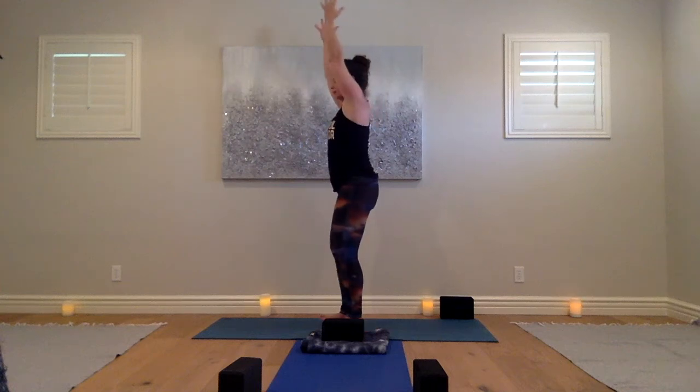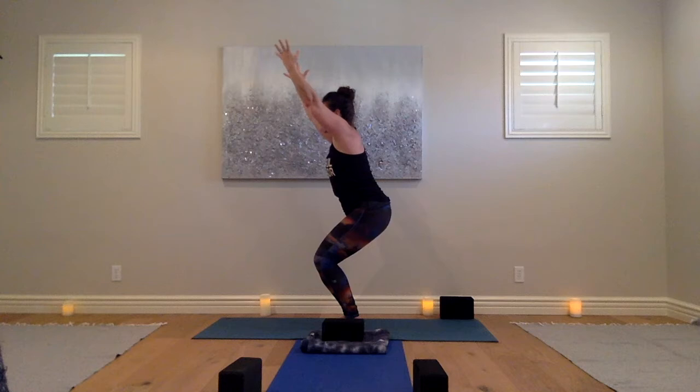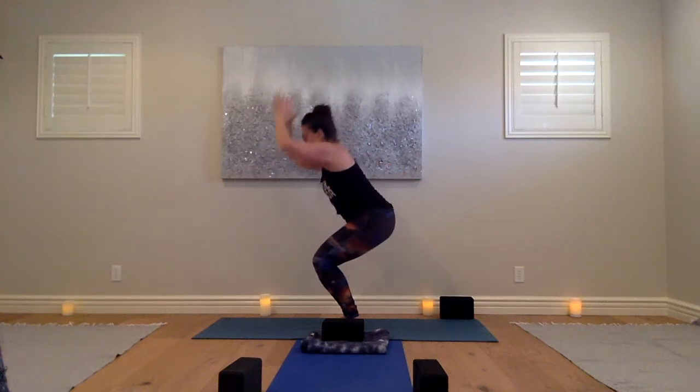Samasthiti. Check in. Make that connection. Inhale, mountain. Exhale, over to the right. Firm through both feet. Inhale, mountain. Exhale, over to the left. Inhale, center. And exhale, sit low, chair pose. Inhale. And exhale, chair plank. Inhale, chair. Exhale, fold forward.